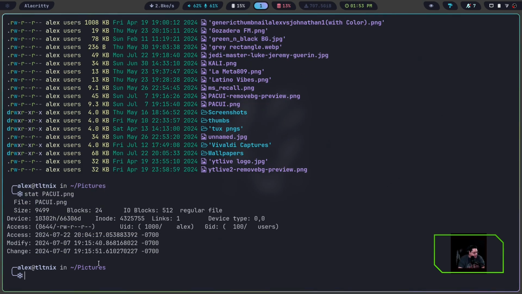And then it's going to give you all the information of it. It's got the permissions of it. It's going to give you the access of when it was last accessed and used. It's also going to give you the inodes and all the information, who the owner of it is, and the user ID on it as well. So that is a stat command.